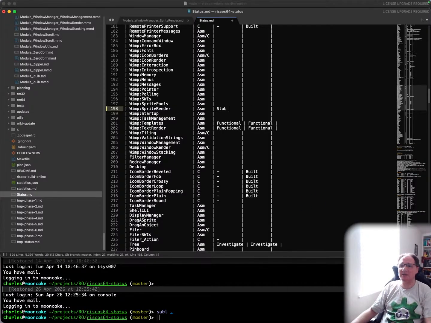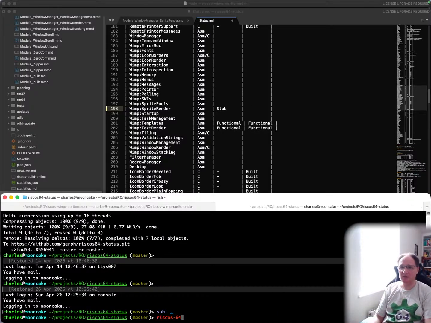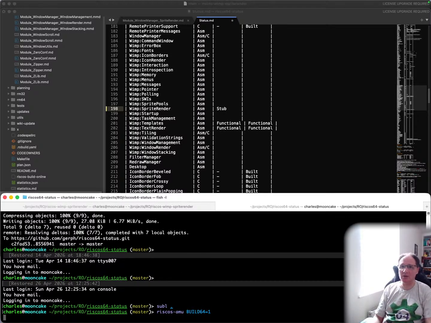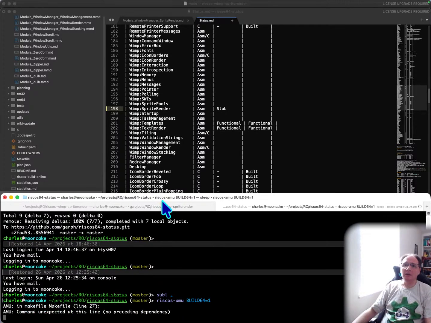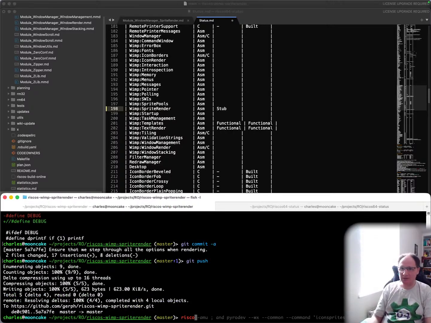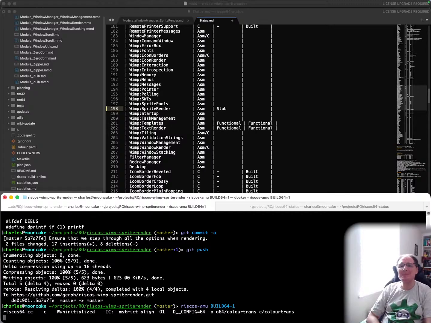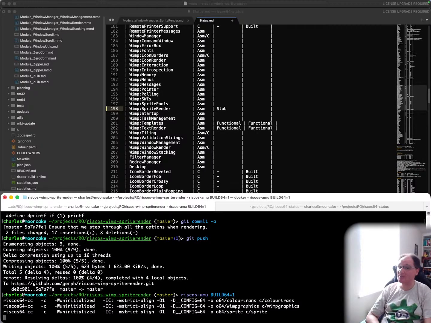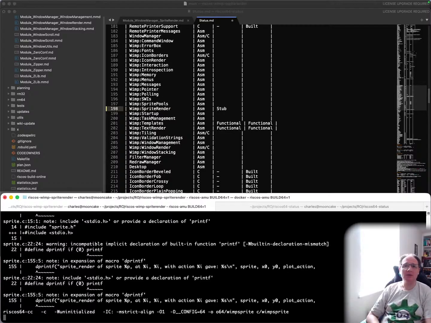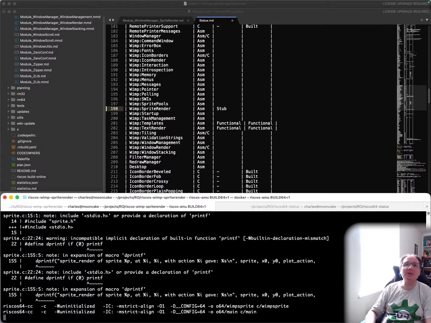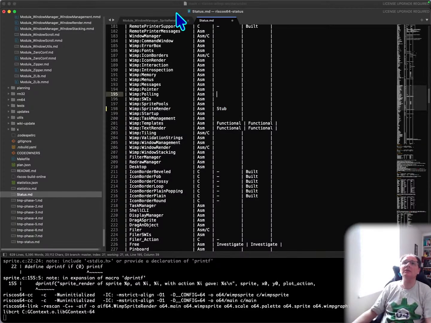Actually, let's give it a quick test in 64-bit, shall we? Viscous ammo, build 64 equals 1. Oh, yeah, that's not going to work. Viscous ammo, build 64 equals 1. And we'll try it in 64-bit and just confirm that it works. I've missed stdio in sprite.c. Okay.